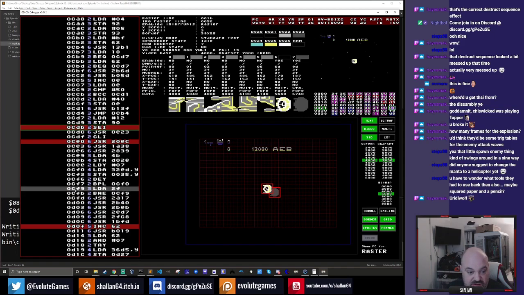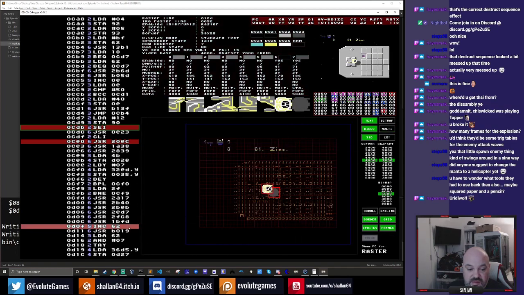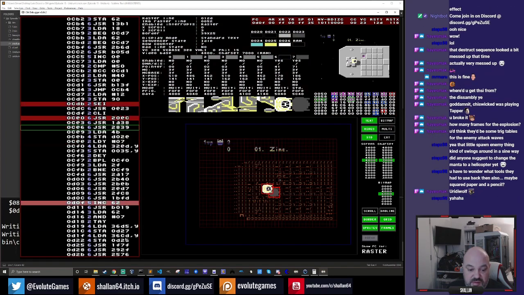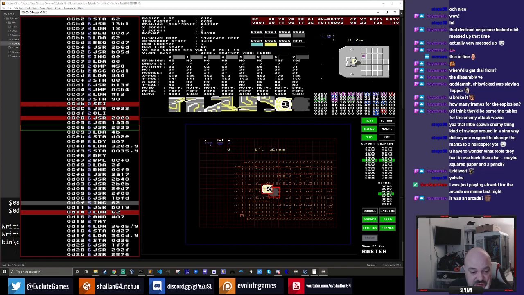So are we ever hitting that one? We are hitting that one. 62. That's this one here. That's some kind of timer that's constantly ticking up. E019 is that timer again, so it's using that trick that we use in the game that we've been doing, and I use it all the time, where you have a timer and you AND it with a couple of low bits, and now you've got a timer that cycles from 0 to 7.